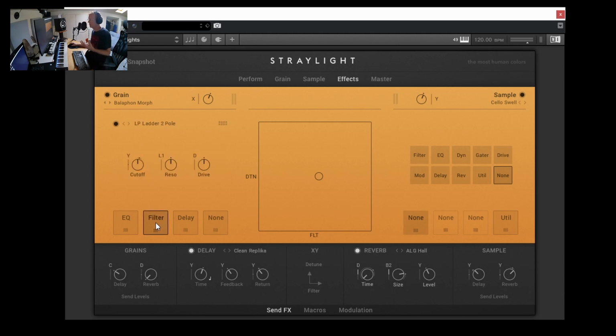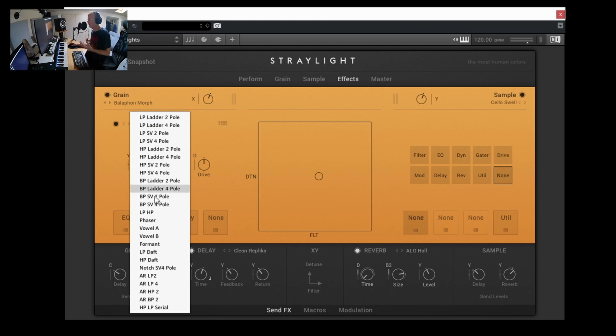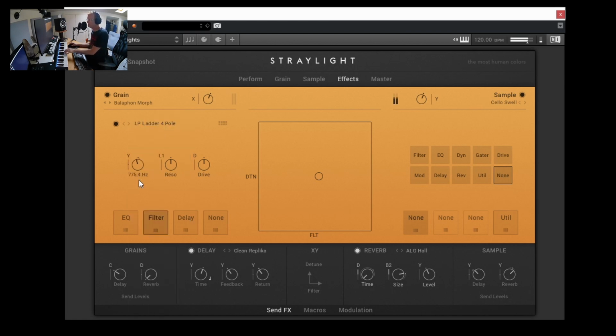So right now the second slot will be a filter, and I can see the controls, and I can also have a drop down here to select different types of filter. So that's the idea here, and the same goes for the sample.